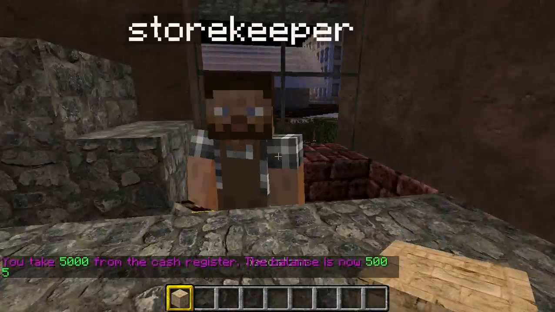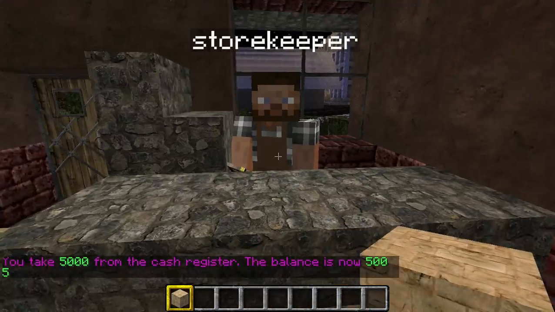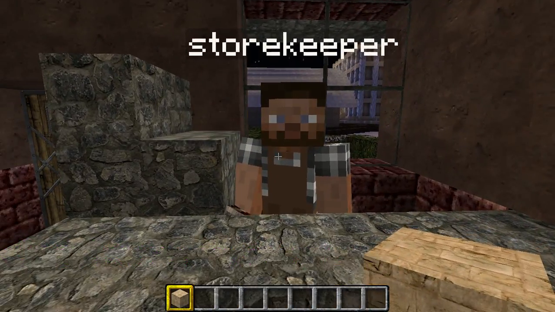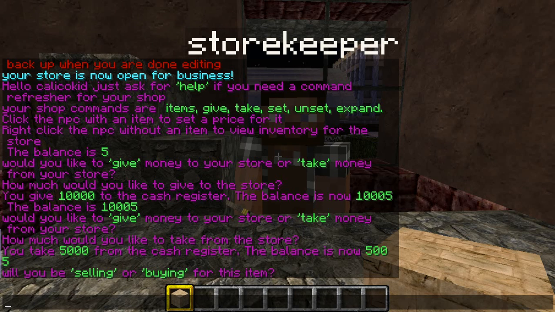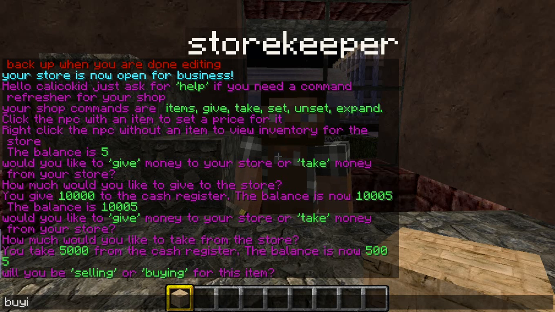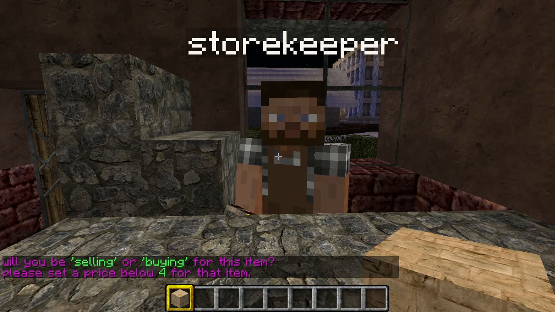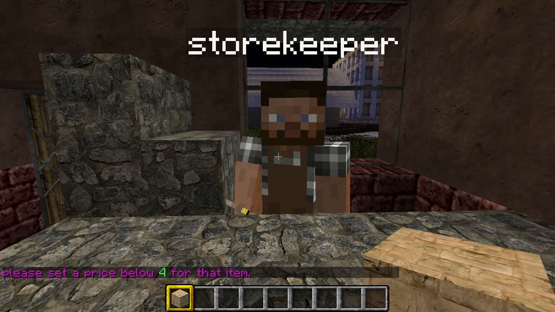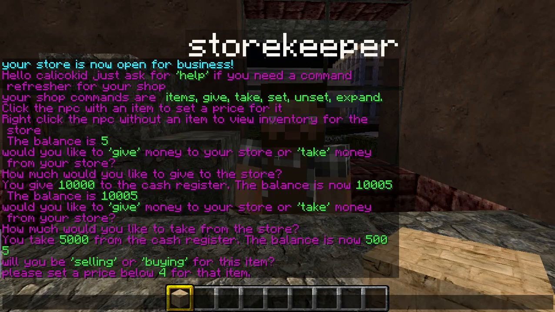Now if you want to buy an item, say I want to buy the sandstone that I picked up, you're going to right click, you're going to type in buying, and then it has to be below 4 for this item. So we're going to say we're going to buy these for 2.